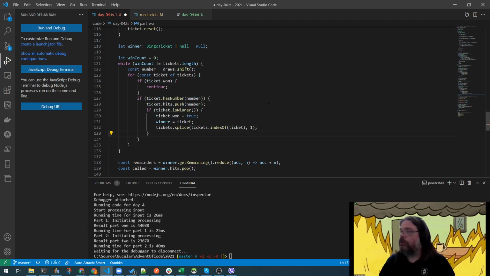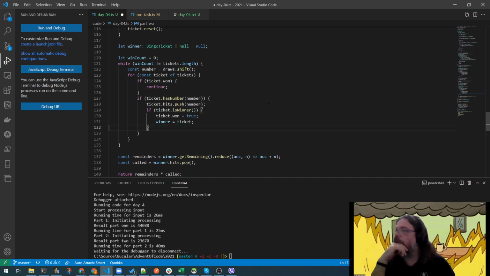So we are not doing anything with the ticket, we are not splicing anything. If ticket has that number, add it. If it's a winner, it won, set it as the current winner, and that's all there is.